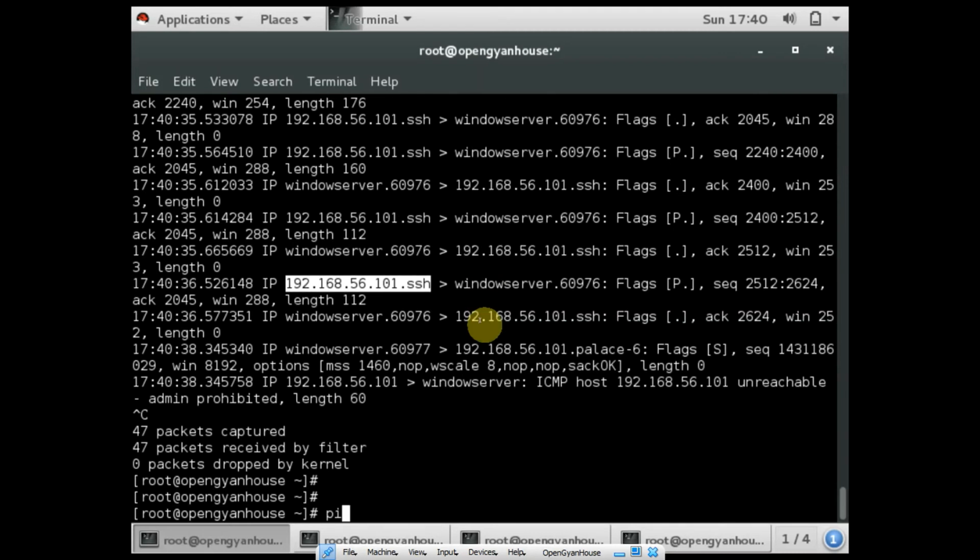And a few more commands are ping and telnet. You can use these commands for your network related stuff. I already have one video for ping and telnet. I will share the link so you can have a look at that video in detail. So guys, this is the information if you are trying to debug any network related issue.